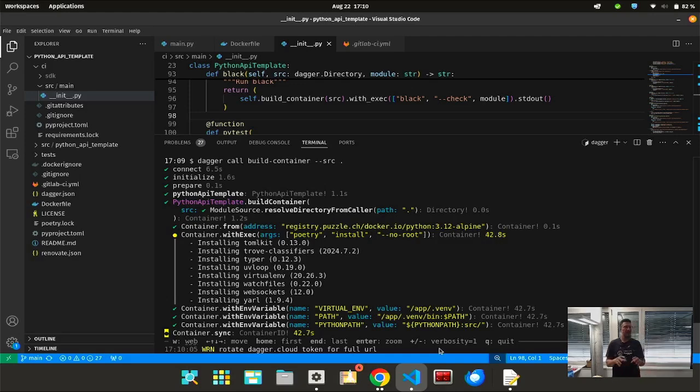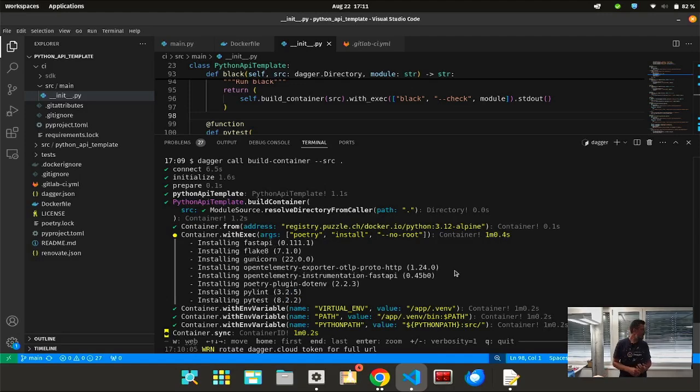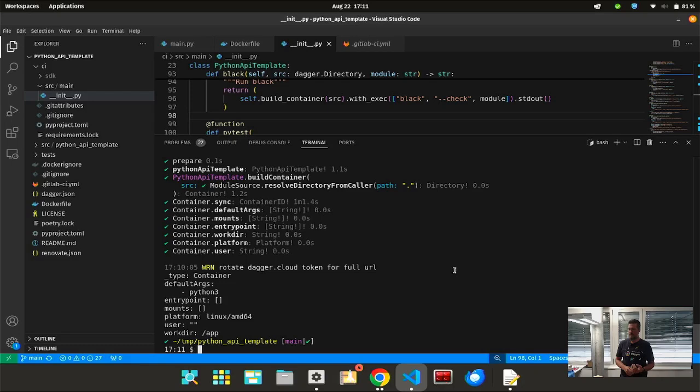I don't have to rebuild everything, execute every function. That's all cached, so it will be faster when you run it the next time. But you see, it's not as bad as a front-end NPM project, but also Python has lots of dependencies.